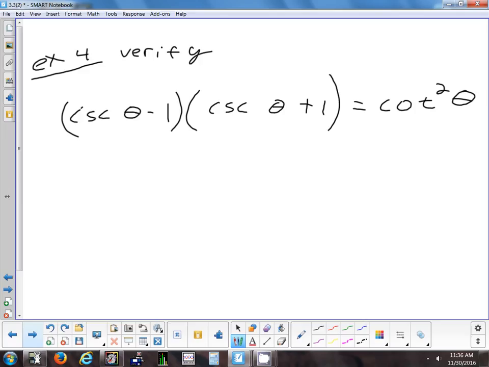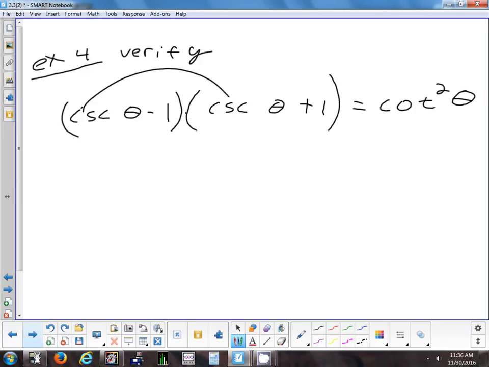Okay. Because what are these two things? Cosecant minus 1, cosecant plus 1. They're conjugates. Anytime you have conjugates and you can multiply them, which is what this is asking you to do, always do it. Because if you do it, nice things happen. Okay? Don't change to sines and cosines. If you do that, it's just going to get into a mess. So this is a problem where changing to sines and cosines wouldn't work. Multiplying the conjugates, watch what happens.